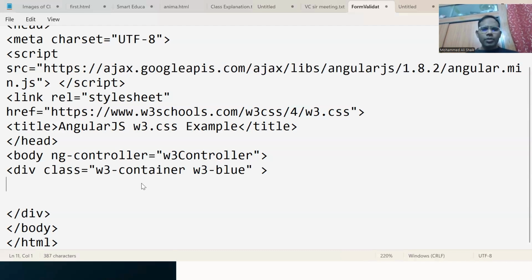Okay, so this is one div tag. Let us write one heading tag, H2. Let us write that this is an AngularJS example of W3.CSS. So I give W3.CSS with AngularJS, then close this heading tag H2.